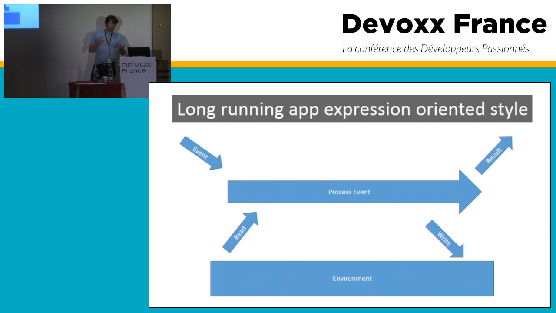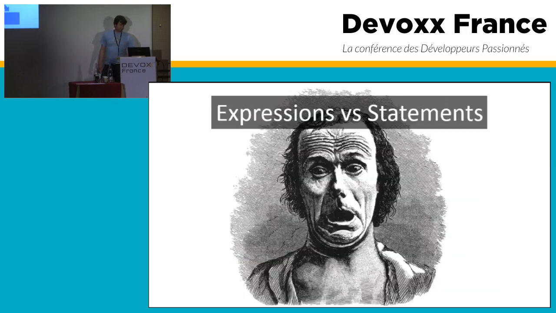And I think a better way of writing these apps in a more functional style is to have the event that kicks off some reading from the environment, sucks in all the data you need to process that particular event, and when you've made all the computations to process this event, you spit the result out to the GUI or to the network or wherever, and at the end you write back any necessary data to the environment. So that way you're getting a lot less change in your environment, and the points where you're reading and writing it from, you can protect them much better because there's a lot less of them.